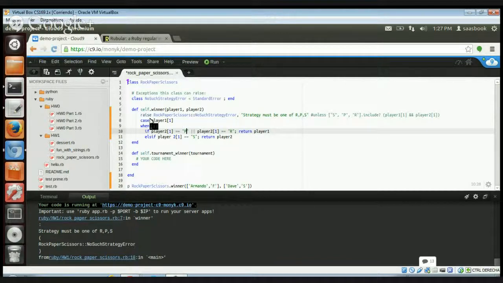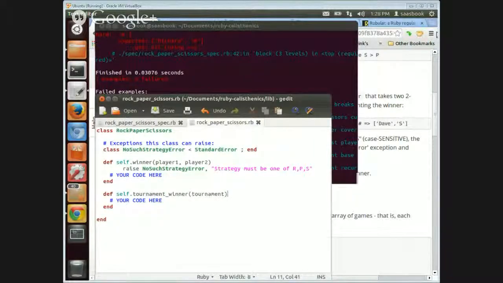And then if player 1 plays paper but player 2 plays rock, then paper beats rock. Also, player 1 is the winner, and in the other case, if player 2 plays scissors, scissors beat paper, then player 2 will be the winner, right? Yeah, exactly. Yes, I agree.